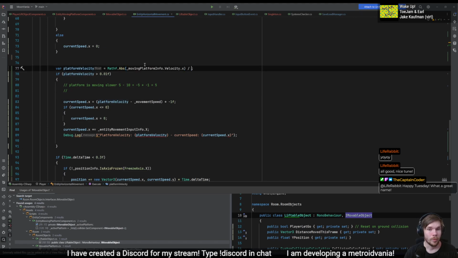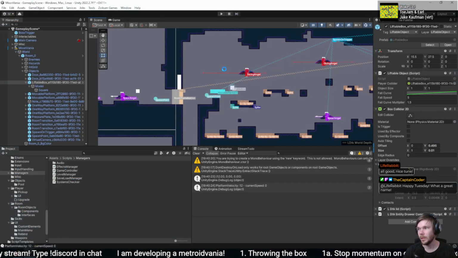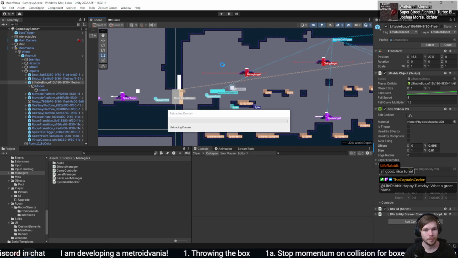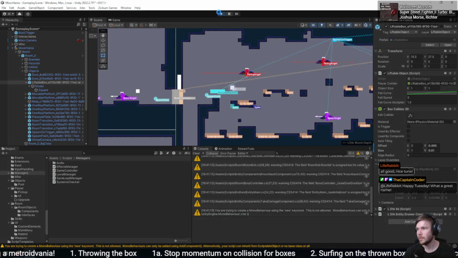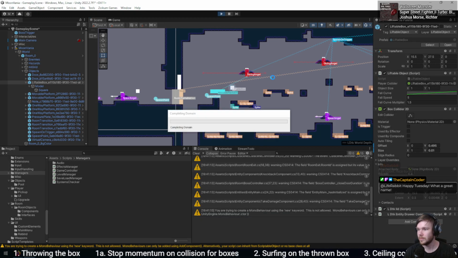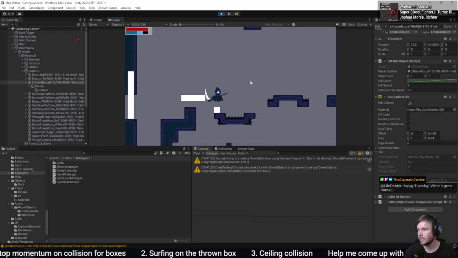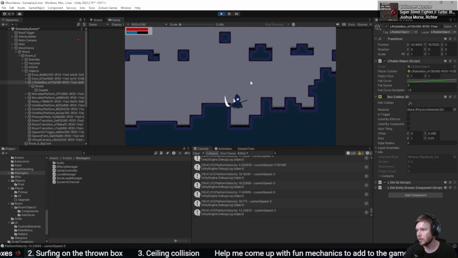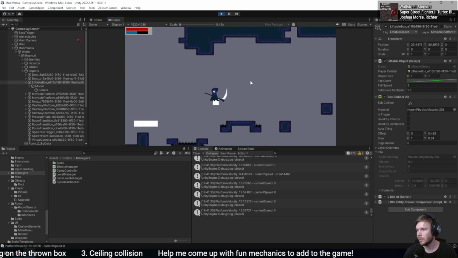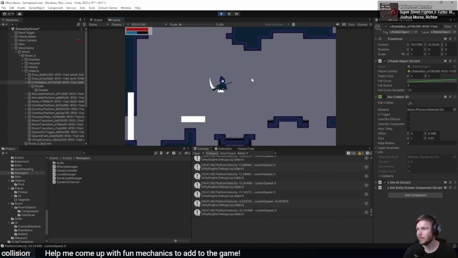And I am trying to do some math, and I am not good at math stuff. I think let's try this. I think it's delta time, just to see if I can get closer to the behavior I want. That is perfect, actually. This is kind of cool.